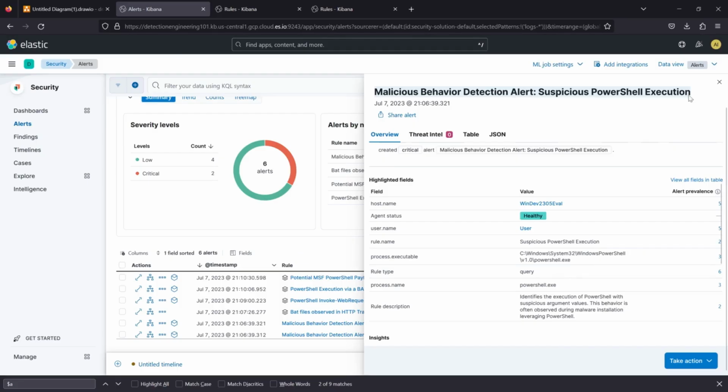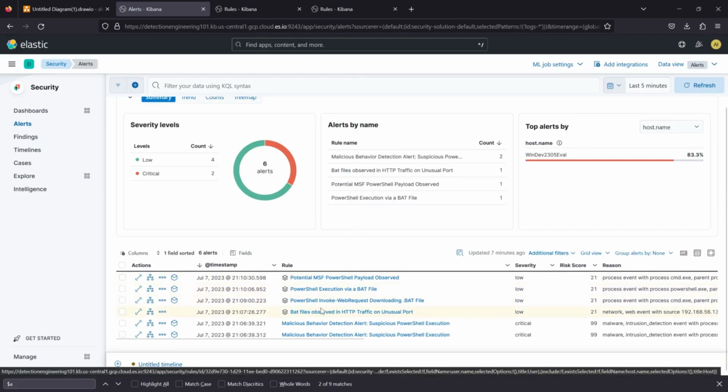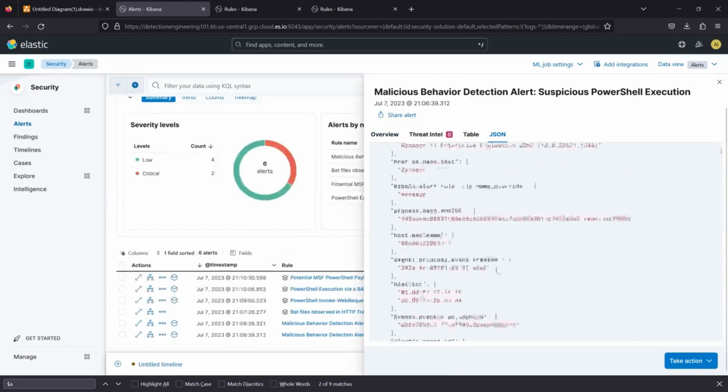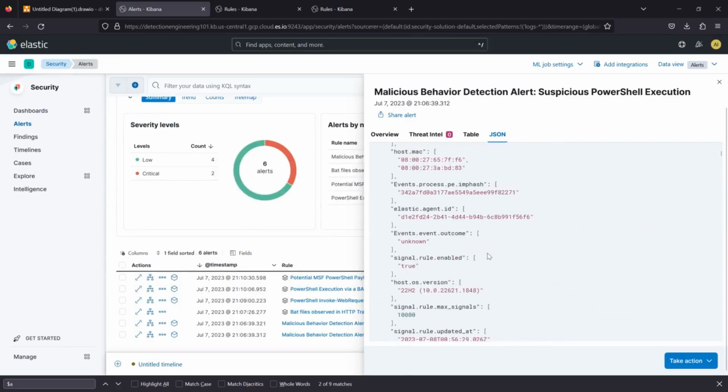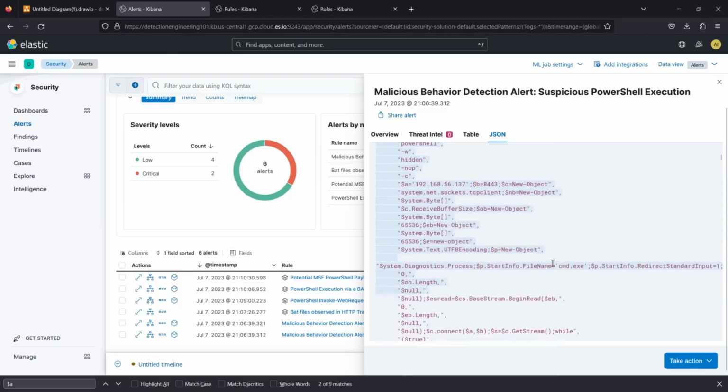All right. What's interesting to note here, we have three detections that we created versus the one that Elastic found. The Elastic really only found that final piece of the puzzle. Okay. And if we scroll through the JSON here, we can see that it's detecting that MSF payload. Okay, so Elastic, for all intents and purposes, didn't care about the bat files getting downloaded or anything like that.